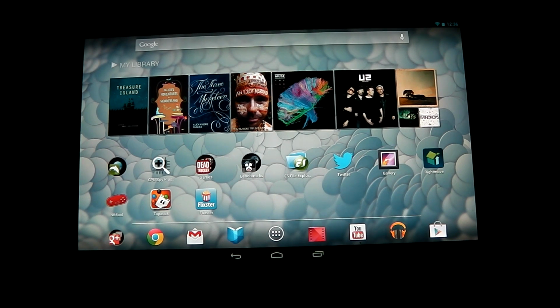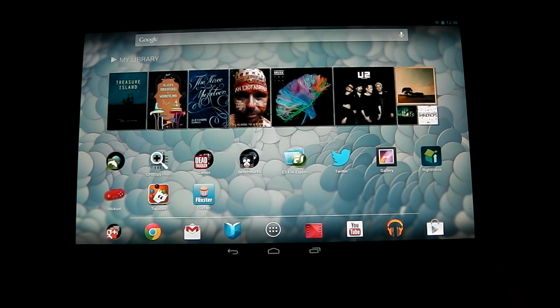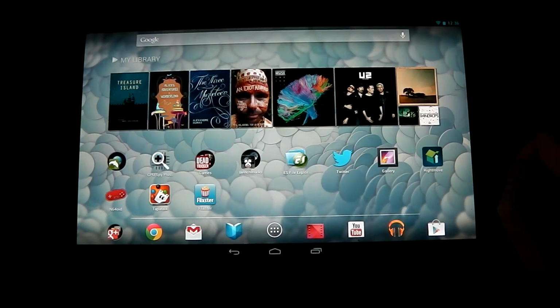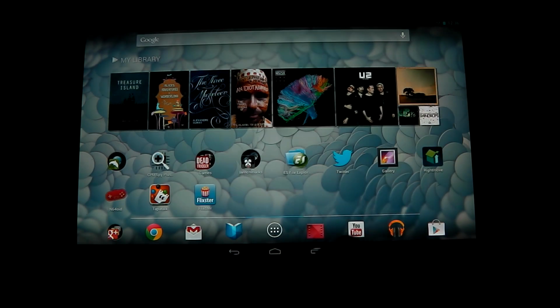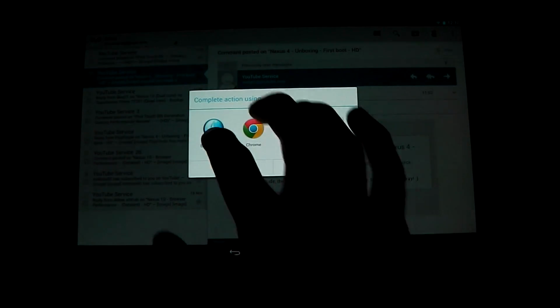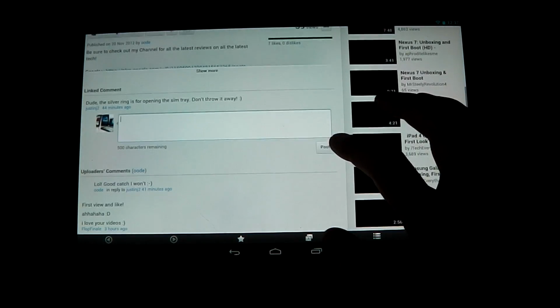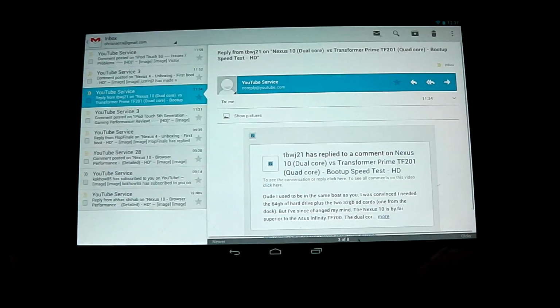So next up, guys, I'm going to talk about the multitasking, because loads of people are asking me questions. How does it multitask? Firstly, I just want to say it's got 2 GB of RAM, so that's really nice. It should keep everything in memory, it shouldn't have to reload the widgets when it comes out of apps. And it does it very well. Every time I get up in the morning, I come downstairs, turn on my tablet and answer the questions that people have asked me on YouTube through my Gmail. And it multitasks beautifully. If I show you, this is what I do every morning. I reply to the messages, open it in the browser. It loads up very quickly, as you can see there, and I answer the question and go back to my email and boom, I'm back in and I'm answering another question and boom, I'm back out and back in the browser. It is very, very snappy and very quick.